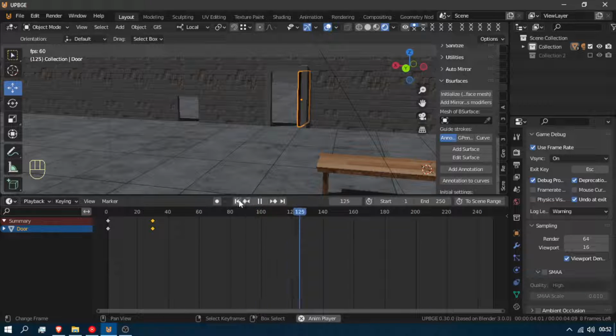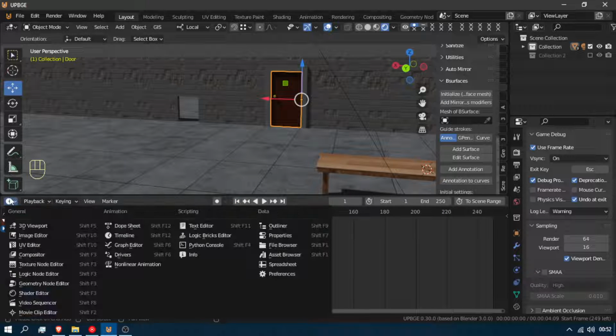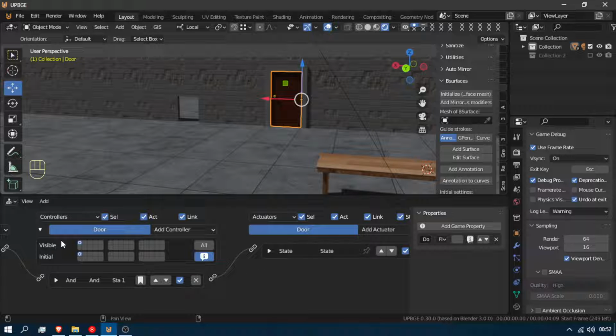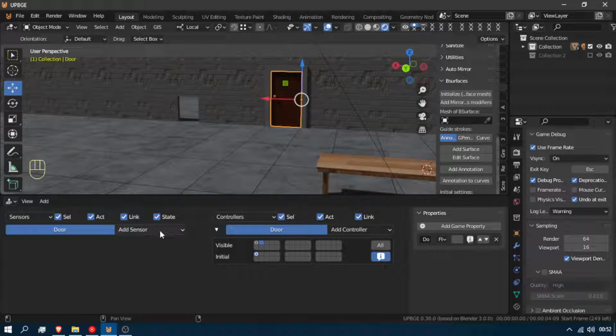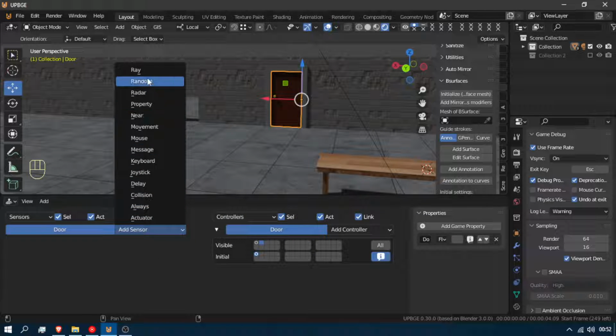Just stop this, and go to your logic brick editor. Now, on state 2, when the player is near, we want a near sensor.